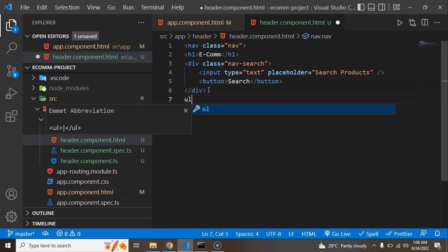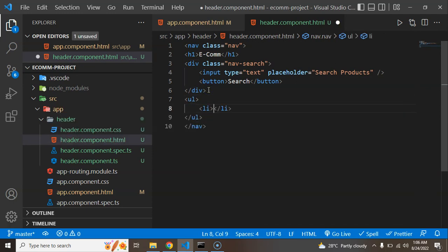All right, at the last I am taking a ul, li inside it, an a tag, and I can just put some names to these list items. Like I just want to create a seller link. So let's say you are a seller on our project, then you can go to that page, and after that you will find login and sign up options. So you can go with that, right?